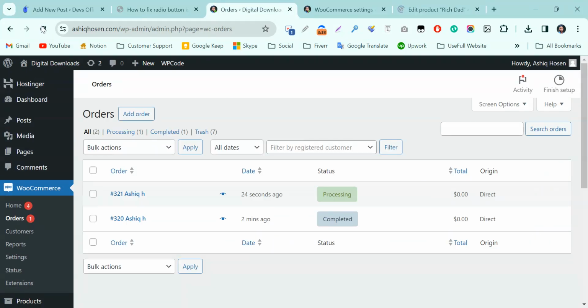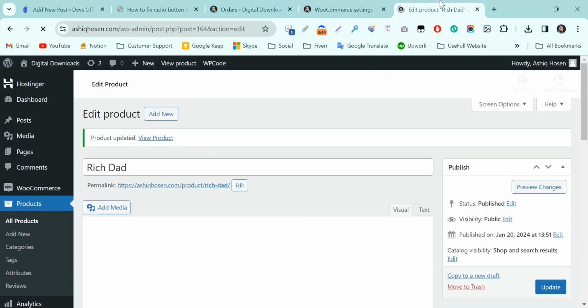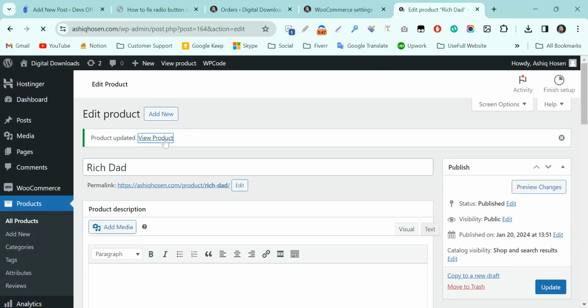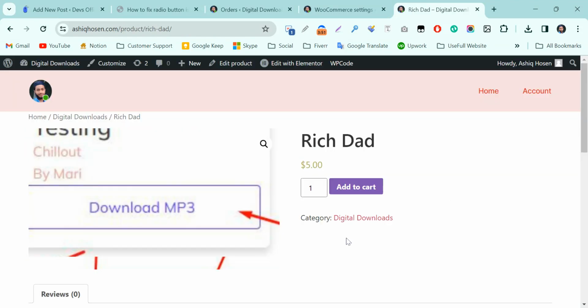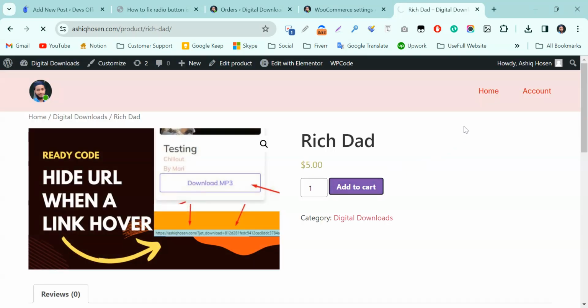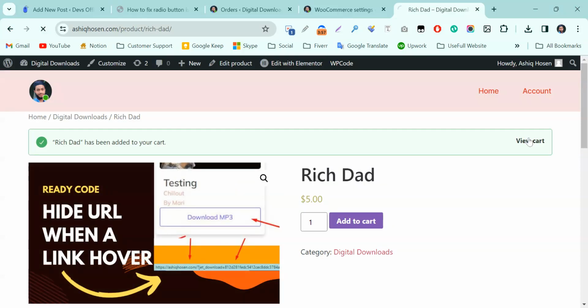Now as you can see, it's in processing. Okay, it's not completed yet. Now I'm just going to purchase this product again. Let's add to cart. View cart.